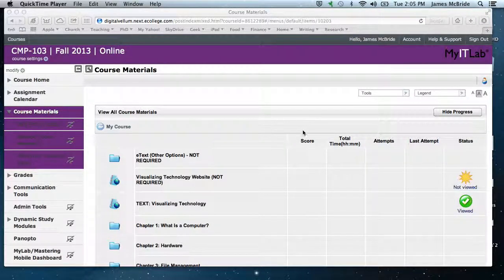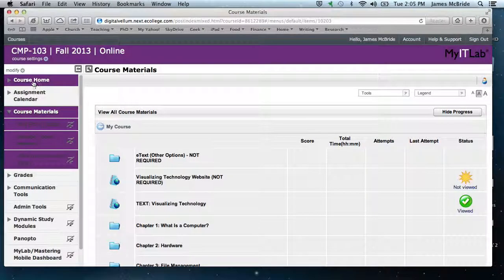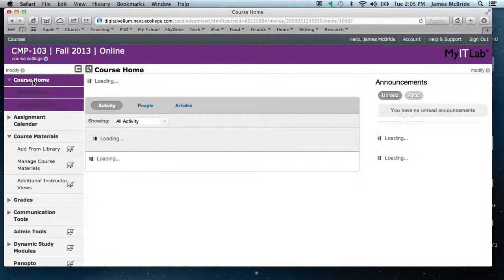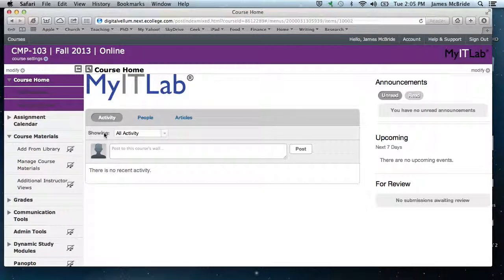Okay, let's take a look at general navigation around the website. You'll notice that every time you come in, you will be on the course homepage, which will show you what's upcoming. I don't have anything upcoming, but you'll see information here. I'll also put in announcements, a big reminder of how your grade is broken down, and a reminder of your final exam being open and so on. So this is where you'll start.